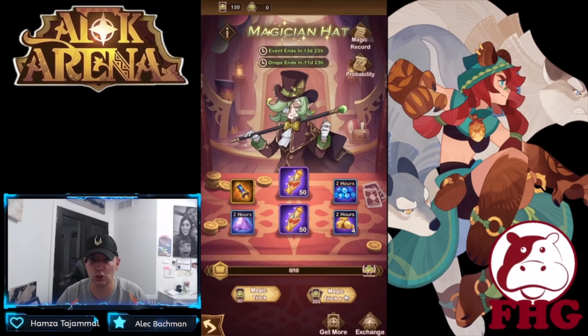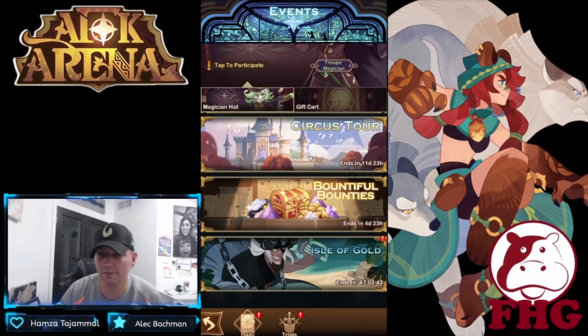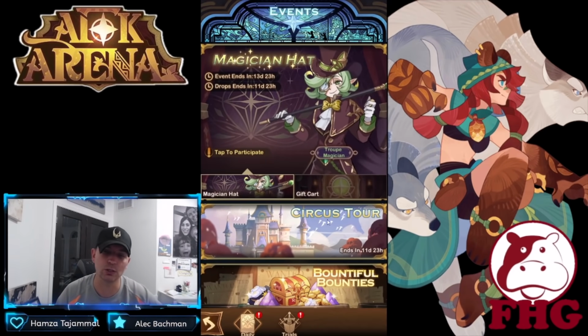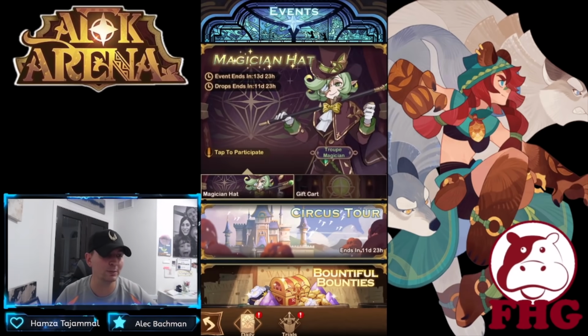Last time it was just in the daily reward. And I don't think they were as high as what we're seeing here, guys. So very cool new event. Those are the 2 new ones. So as the Heroes of Espria did end, the Magician's Hat in the Circus Tour is up, allowing us to get more tricks out of here and ultimately get more loot.